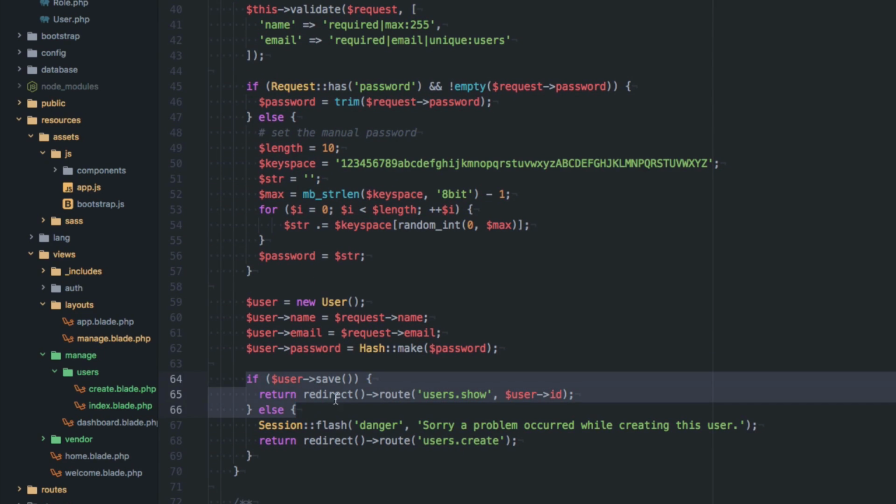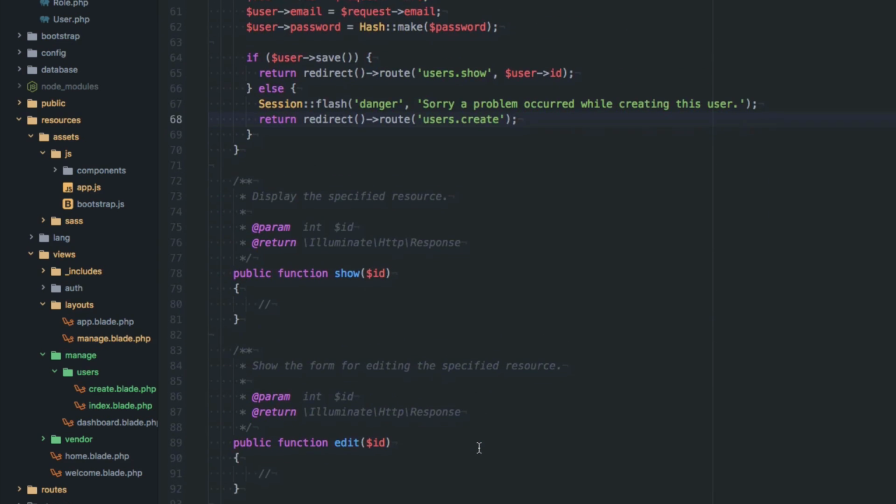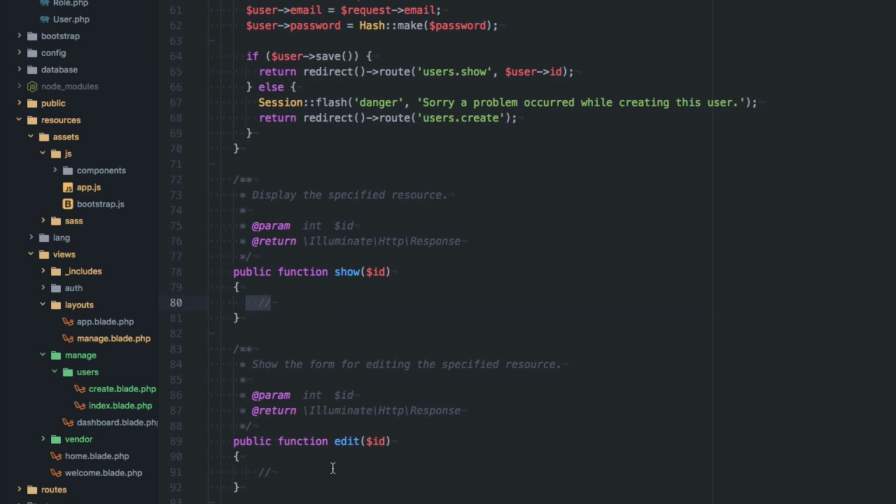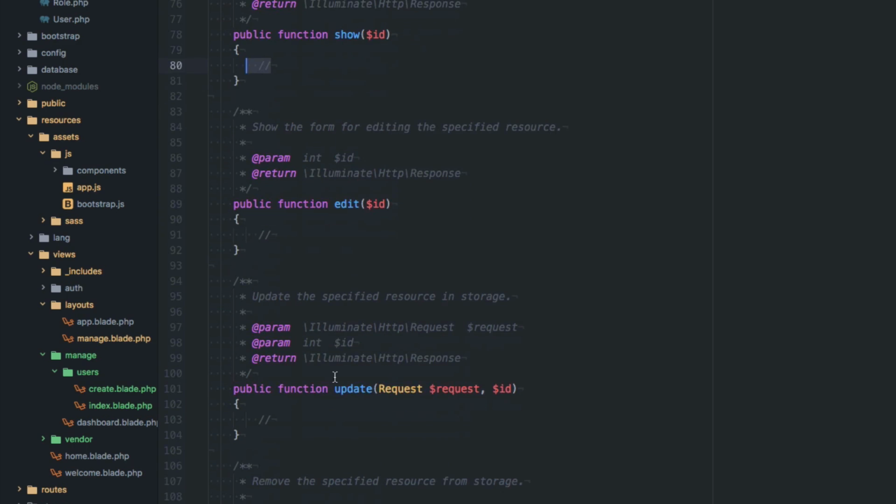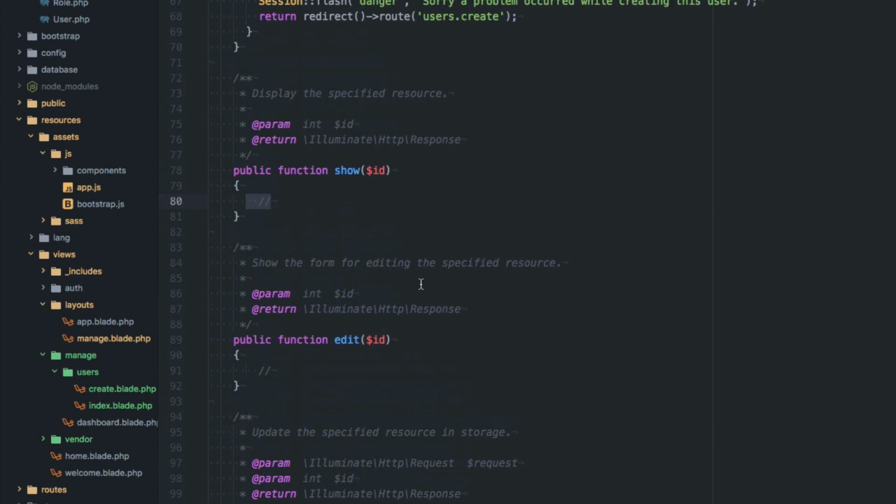Then we save the user and either return it to the show page for that same user, the new current show page for that user, or we just redirect back to the same page with a flash message showing the error. So that's it. That's the store function. Now we just need to do the show function and the edit function, and we don't really need to worry about the destroy.